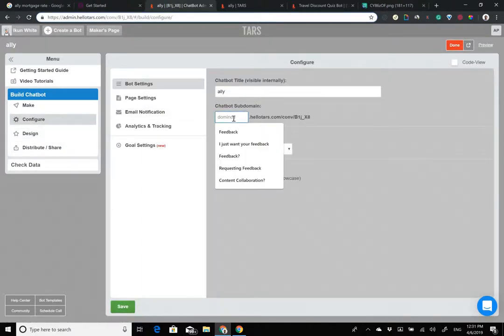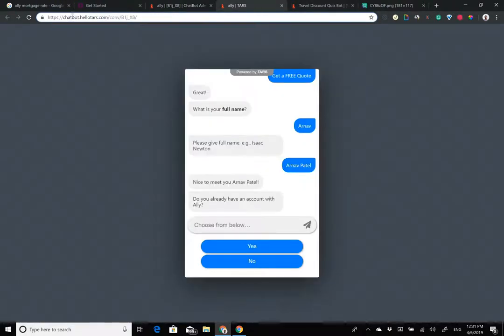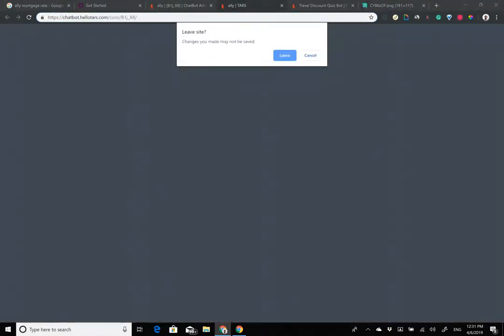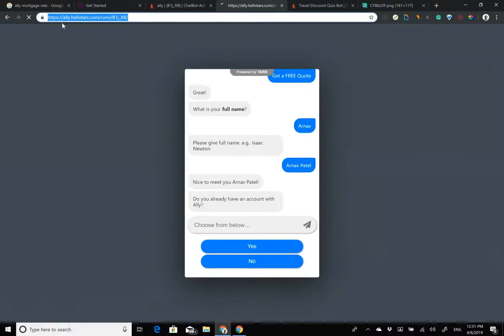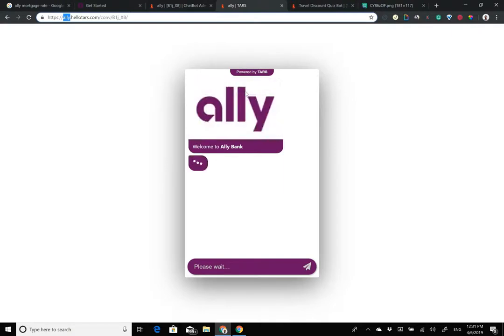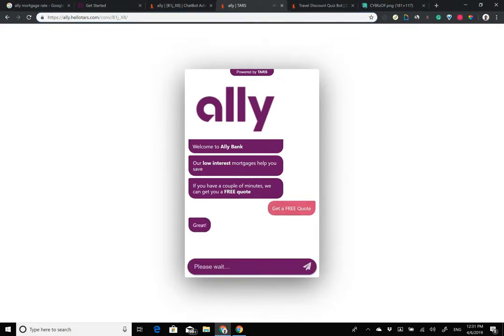This is one thing I always forget to do, but another tiny piece of branding which is a nice touch to have in your conversational landing page is to change the URL. Right now, if I go here, it says chatbot.hellotowers.com, which is generic. It says nothing about Ally. So I'm going to change the URL to say ally.hellotowers.com. Hit save, deploy, and you can leave the page. You can see the URL is updated. The design is updated. So now it actually matches Ally's branding, and we can go through this lead generation flow to show you what we created in this video.